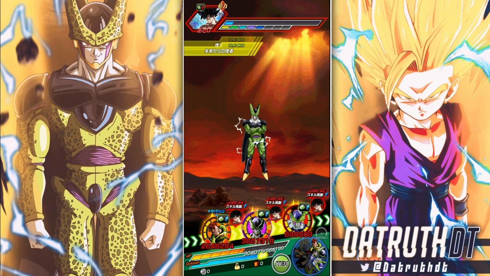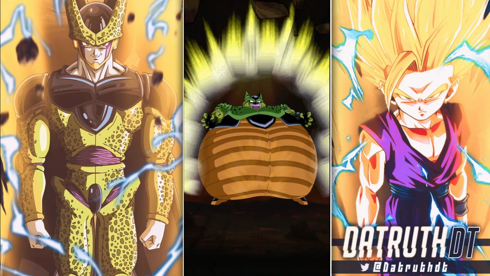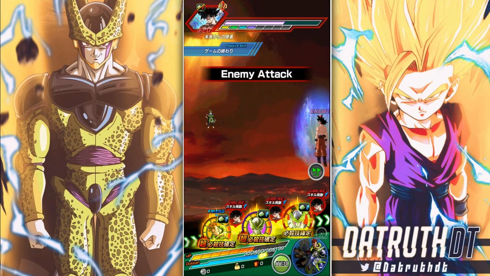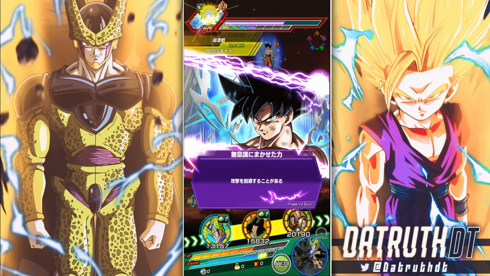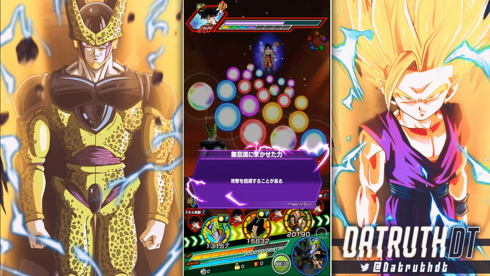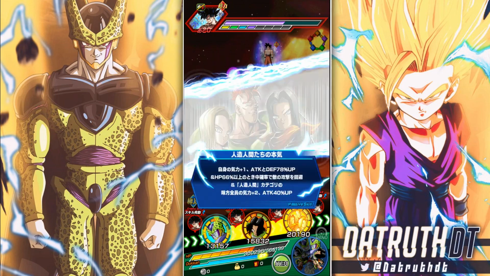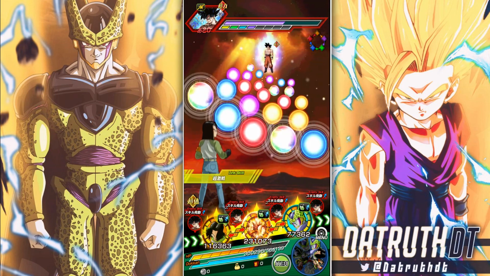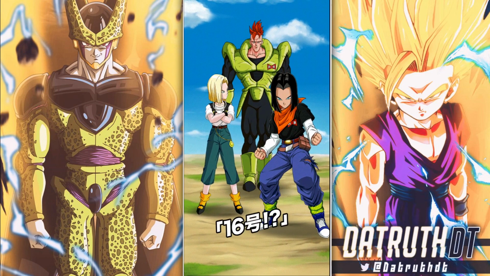So, again, here's where both Cell and Gohan in this event are just far, far superior. I mean, Gohan is maybe the second best unit in the game for this event. I think only Kale and Khalifa are better. Gohan is probably 2, and then I think Tech Dragon Ball Super Trunks is probably 3 in terms of the best units to use here. All right, so this is going to be a little bit better. Now, we might die here, but I'm not going to use an item.